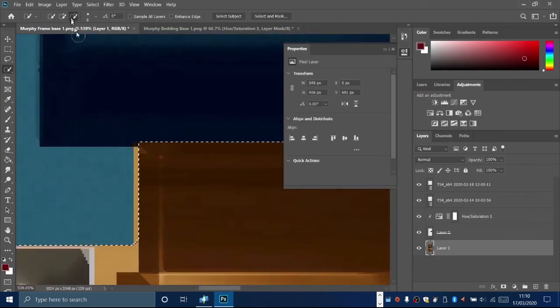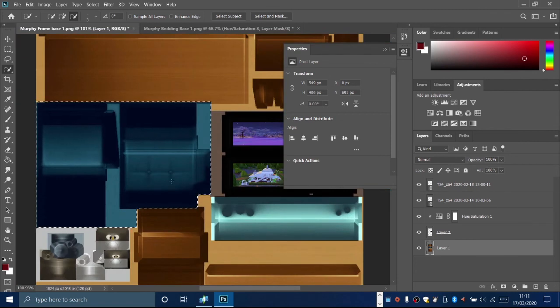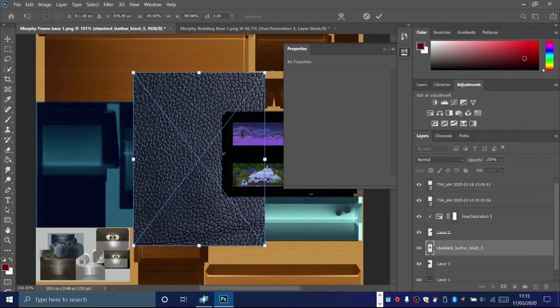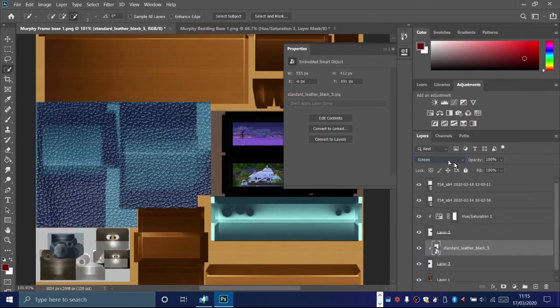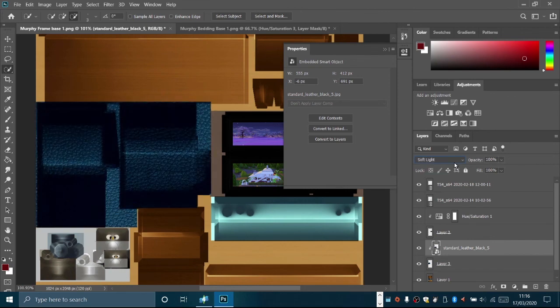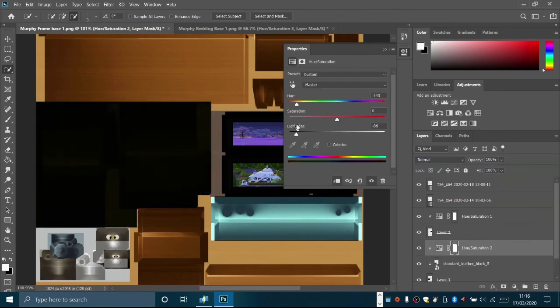If you look at it properly, it's supposed to be kind of leatherish, I think, if I recall. And so I decided to use one of the textures that I've used before, which is a leather texture, and then I added it to my image here. As you can see now, it's proper leather, and then using the overlay option, in this case I think I chose soft light.